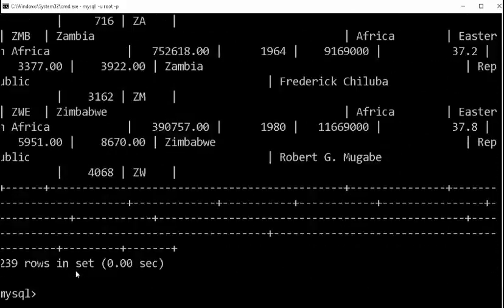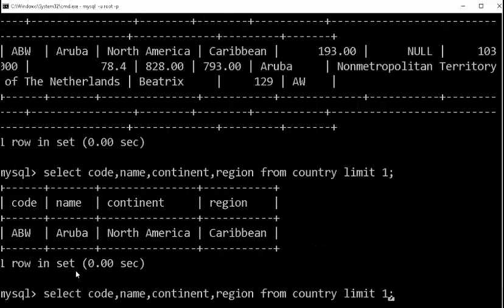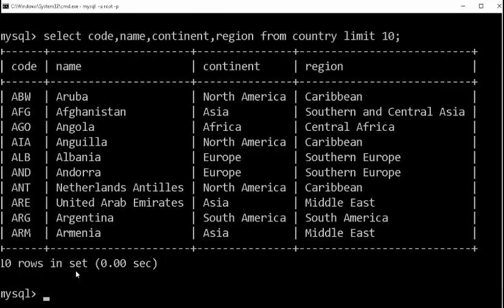Maybe your connection is slow, you don't want to dump all the data. You can use limits, so limit 1 will get me the first one. You also don't need to get all the columns. You can specify the columns you're interested in. Last time we brought our code, name, continent, region. So I can list a few things.